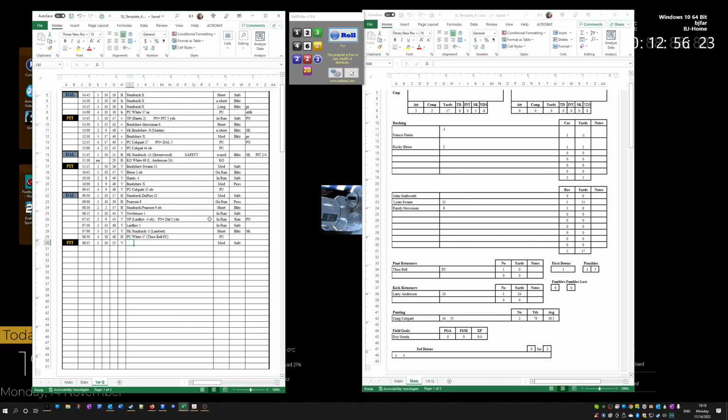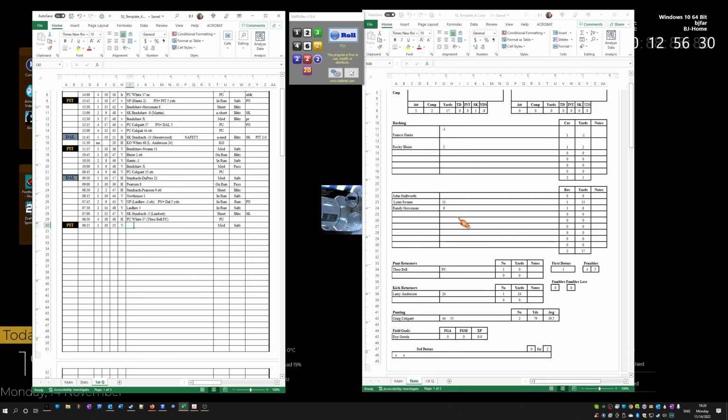I can't remember in 1978. I think by then they had put it in where it was a spot foul, defensive pass interference, Dallas 17 yards.